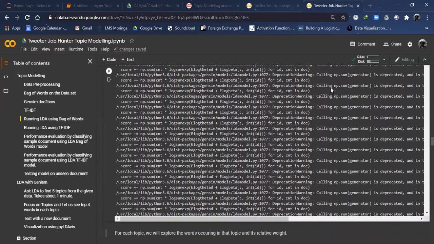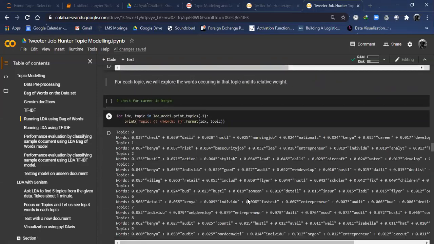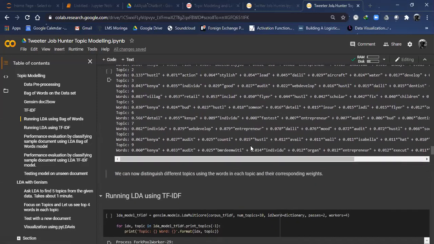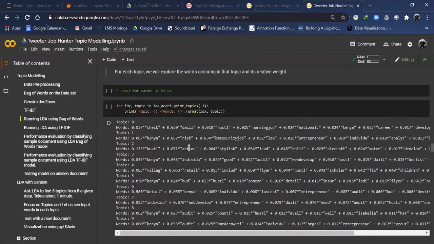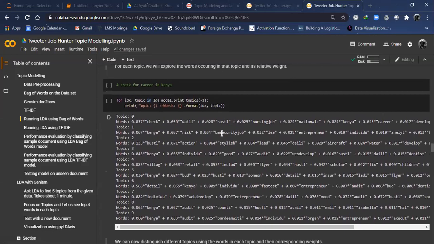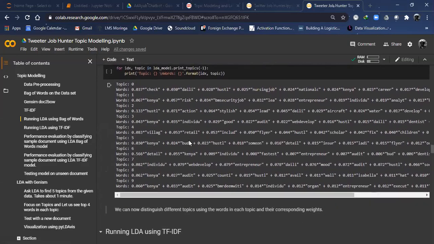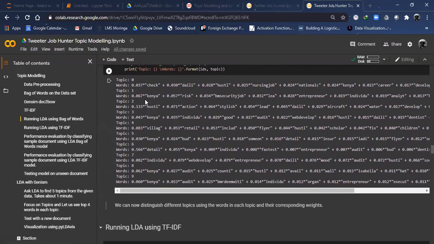From last time, I think we had reached up to running the LDA using TF-IDF. So this is what we came up with. These are the topics that we came up with. You can see the values and the specific words that were being generated. Each and every topic has a particular weight that is related to each and every word.